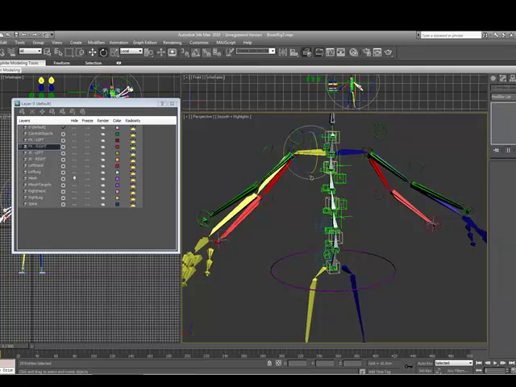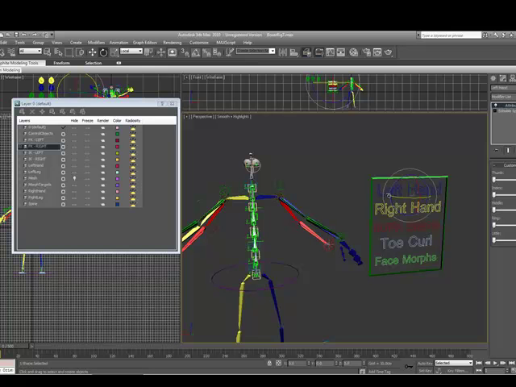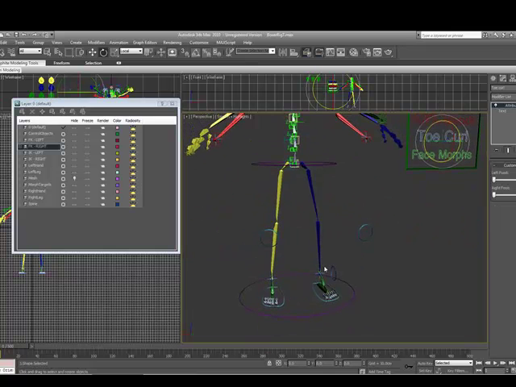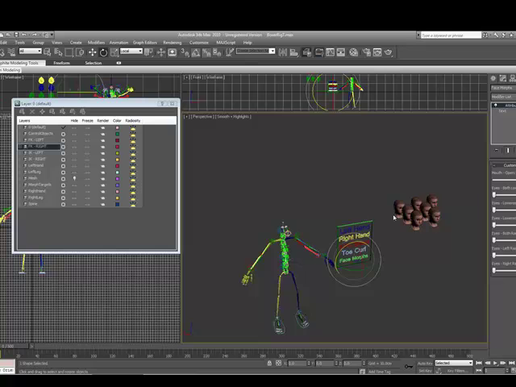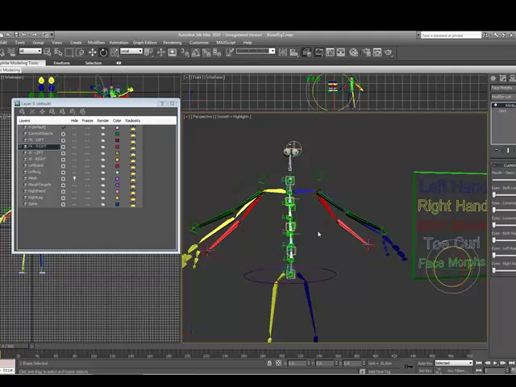So the colours here, with the UI. I think an animator just wants to get on with it. He's not really going to be looking at, oh, that's left hand. He's just going to be like blue for blue, yellow for yellow. So that helps him control that easier. I've made that red because they're red, so you get an IK. It just makes sense. The face morphs and the tail curl. Well, the tail curl, yeah, that makes sense. The face morph colour, not so, but you don't really need a colour for that. Anyway, so it's all good.